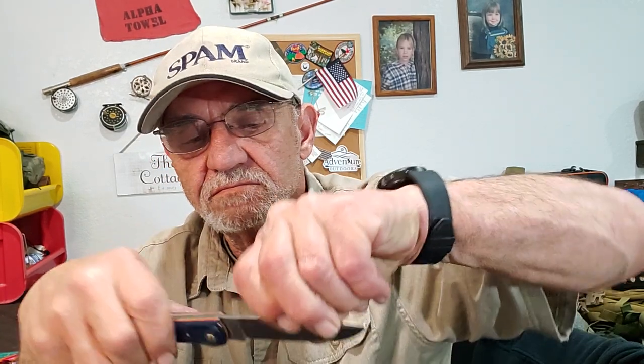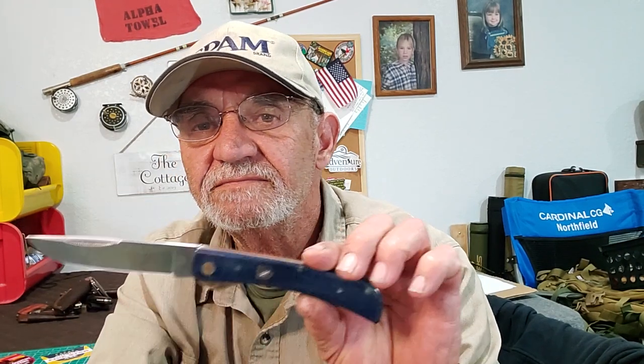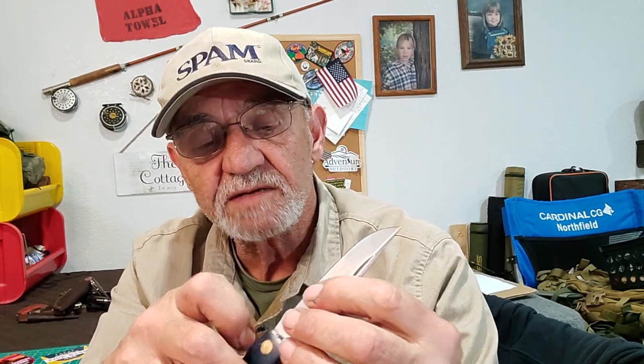I mean, what can I say? It's a nice knife. So I'm sure I'll be looking at a lot more of the traditional stuff. I'm going to go back and have a look at Rough Ryder again, see what they got new out there. You know, the only thing is with the new styles and that. They're very nice. They're kind of new tradition, but they're a little pricey for me, so... What do you do when you're on a budget?